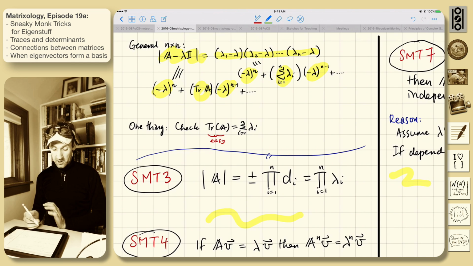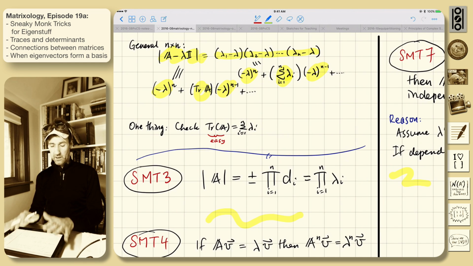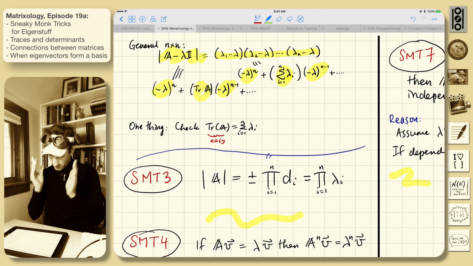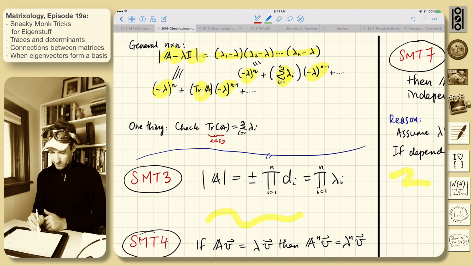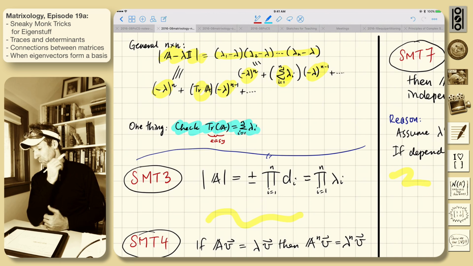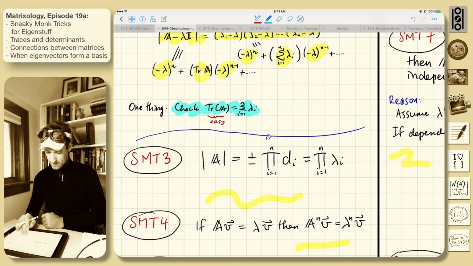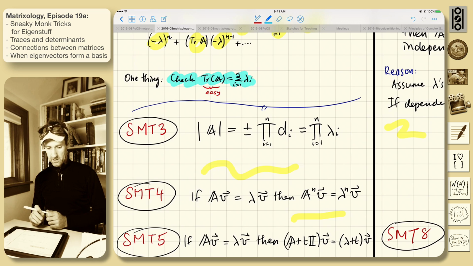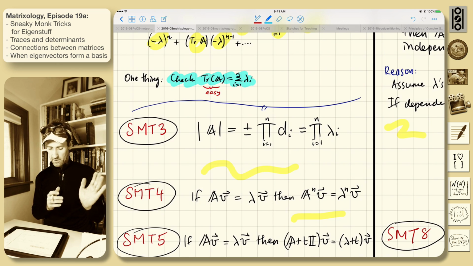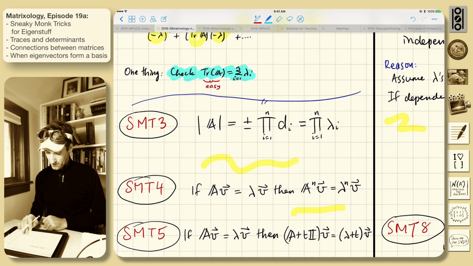Okay. So this is something you can always think about a little bit, but it's a result that we need to know, or you should know. You can always check this, right? If you figure out the eigenvalues for a matrix, it's a simple little check. Same with the determinant, right? The product of the eigenvalues should be the determinant, just to make sure you're doing the right thing.